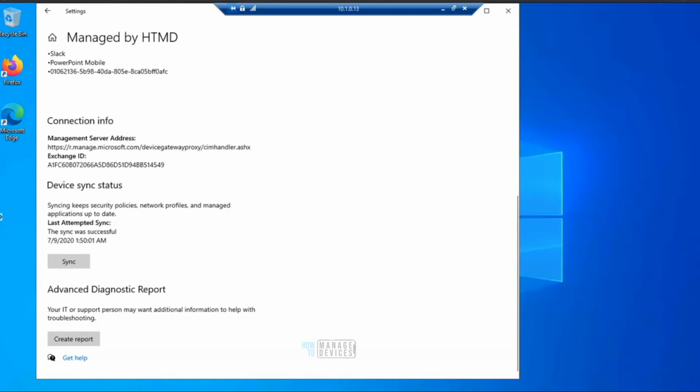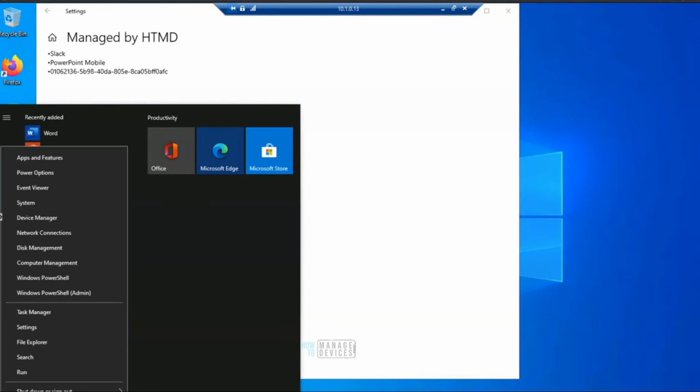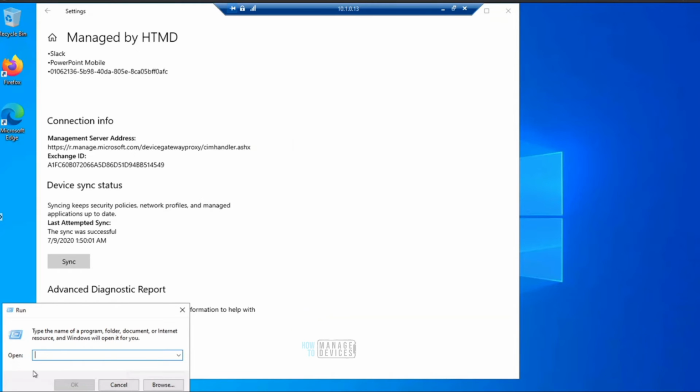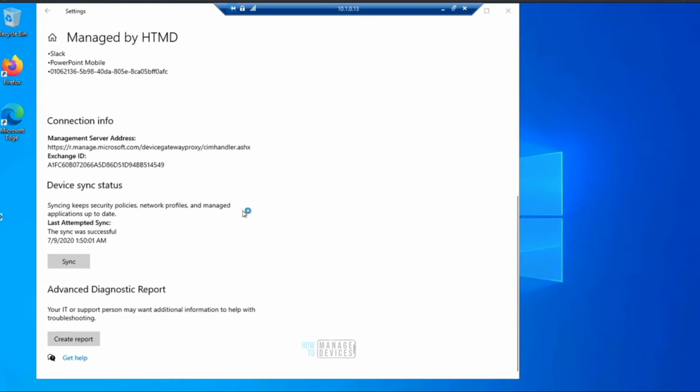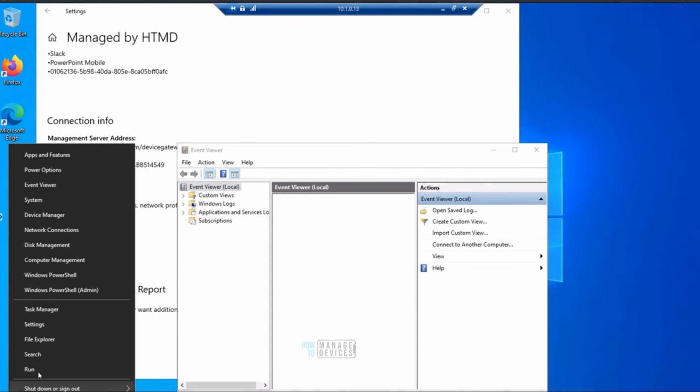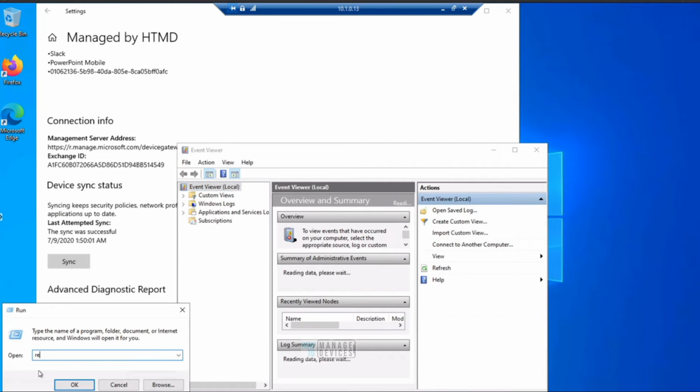And the second thing is your friend, event logs, right? Event viewer, if I can type that correctly. Then the third friend is registry, regedit, right?